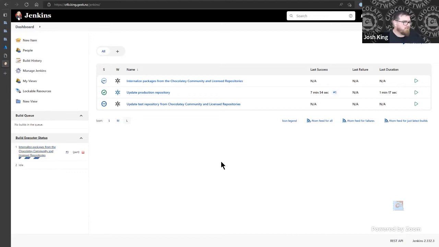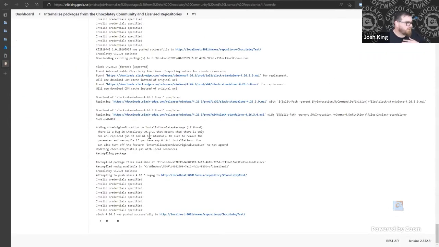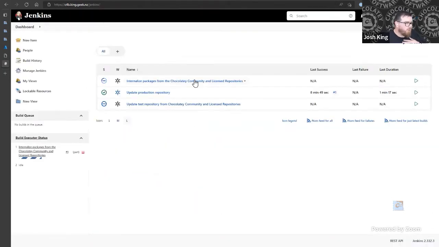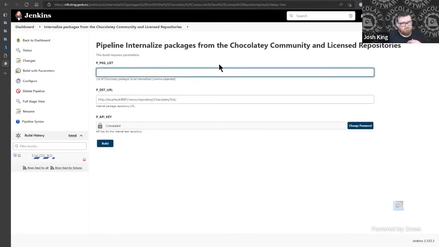So this thing here is working away. Just want to check what the status of it is. Yeah, it's pushing things good. So what I want to do is try and run a second instance of it, which is possibly tempting fate. So let's go and internalize something. What did we decide on internalizing?